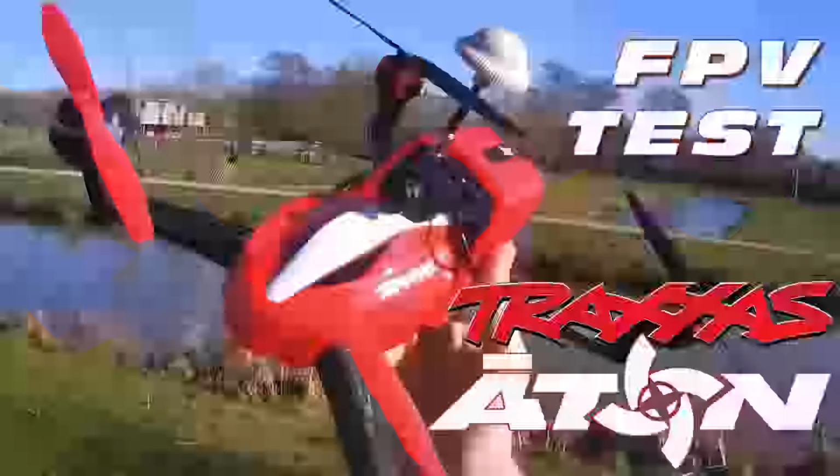I'll be recording the FPV feed with my goggles, they're over there. I'll be flying it line of sight myself, but I'll superimpose the FPV feed into the flight footage so you can see it as well. So let me set up things here.